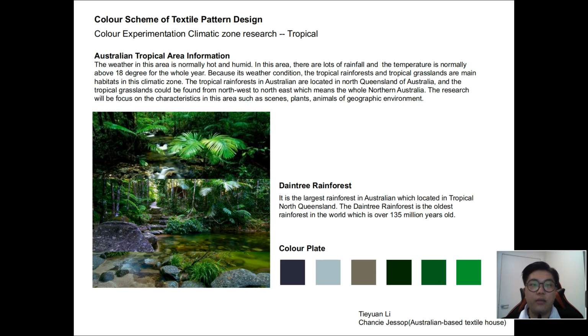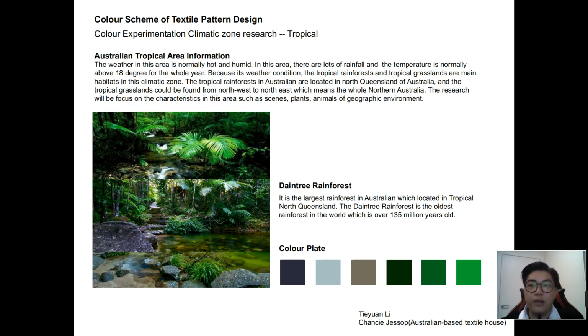Because of this weather condition, the tropical rainforest and the tropical grassland are mainly found in this climate zone. The tropical rainforest in Australia is located in North Queensland, and the tropical grassland could be found from the northwest to northeast, which means the whole of northern Australia.